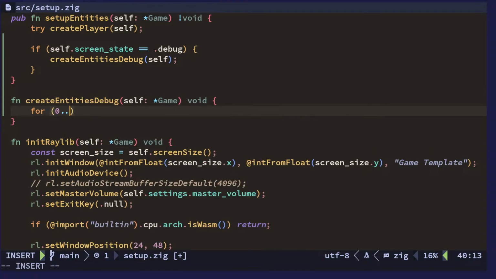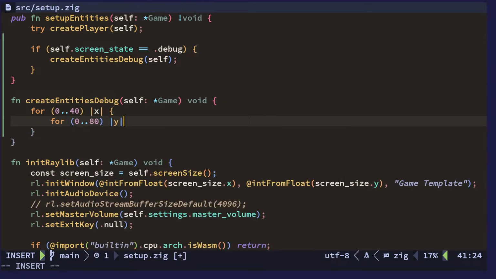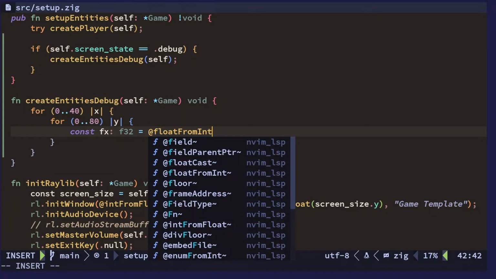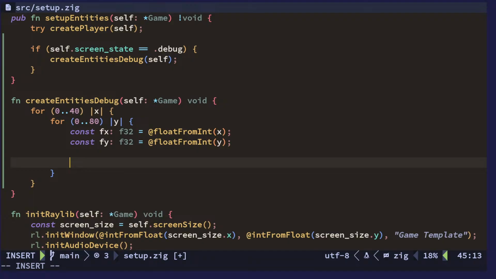We'll have columns maybe 40 and rows 80 perhaps, and we're gonna get fx as a float from int x, and fy, and then we're gonna get the position. It's gonna be get absolute position of fx and fy.